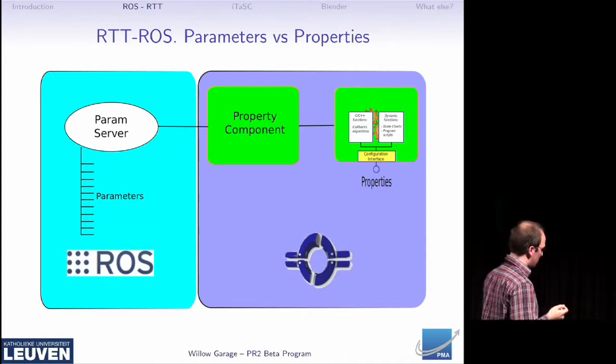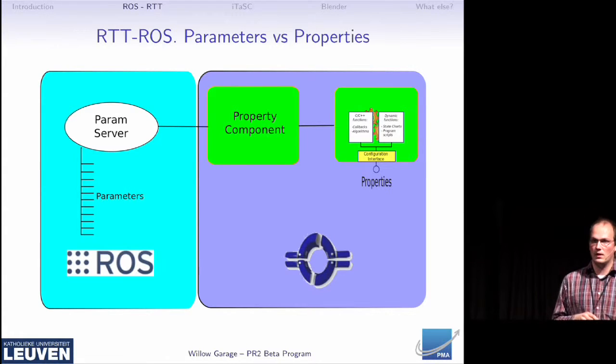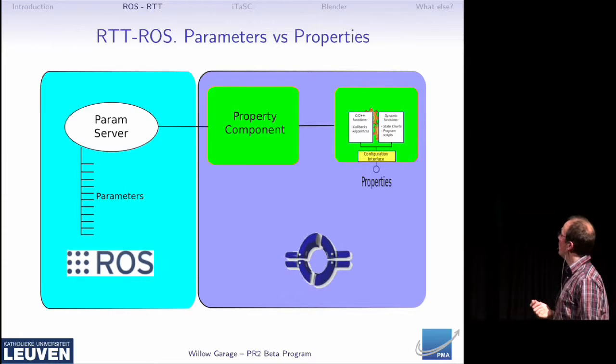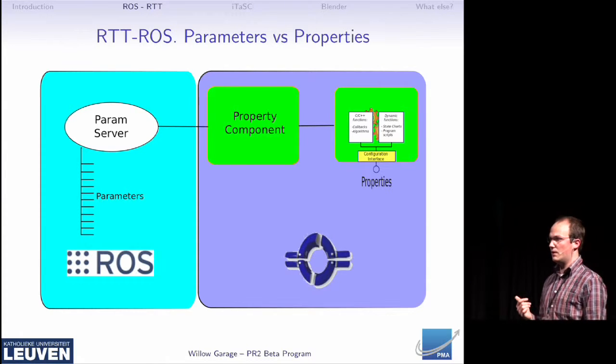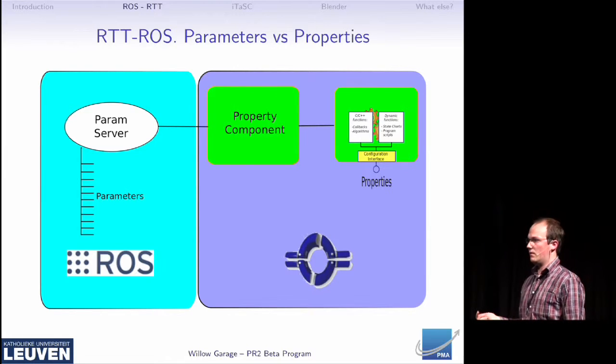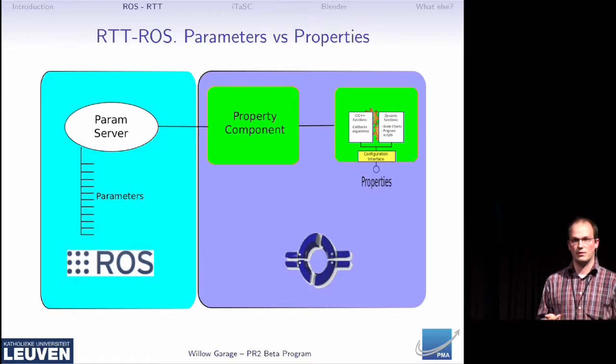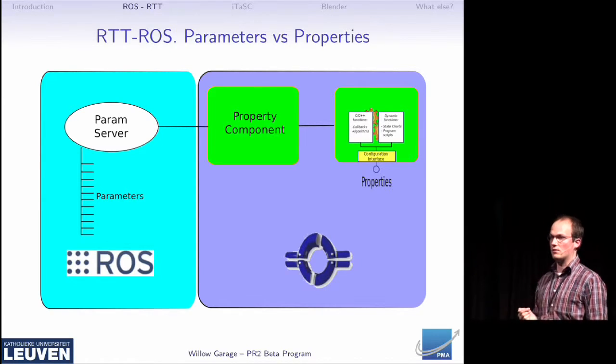For properties, we'll do the same. We'll have an automatically generated property component that has a full duplex communication. So if you add a property, which can be dynamically added as the same as in ROS, it will add it on a parameter server and vice versa. If something is added on a parameter server, it will be added in the Oracos framework.